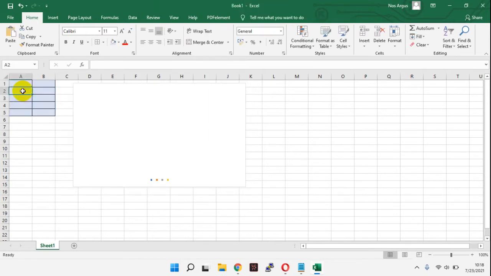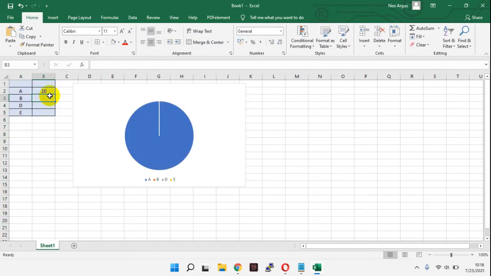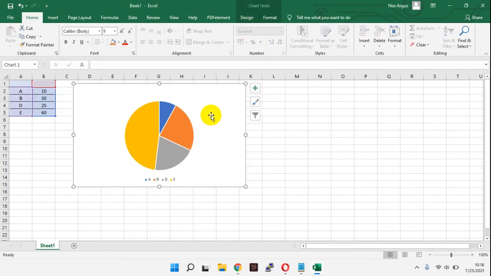For example, in here, let's fill with some text. I will make this in the center, and this is for the values. For example, like this. And for the pie title, you can click on your pie chart and choose this, and on Chart Title, you can enable it and then type text in here.